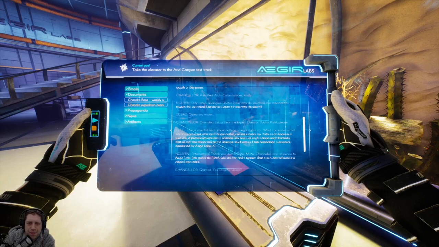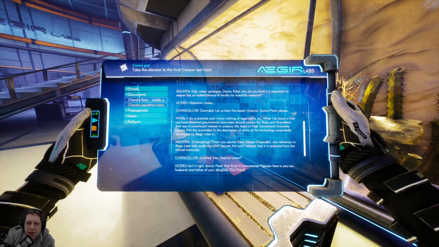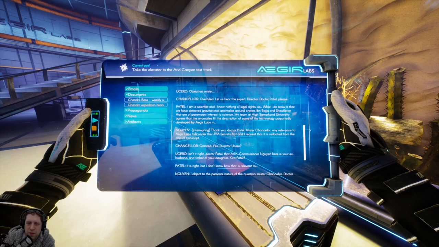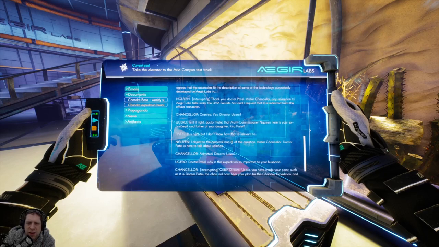Dr. Patel, please. I'm a scientist and I know nothing of legal rights. So, what I do know is that we have detected the gravitational anomalies around the craters Il Baja and Shackleton that are of paramount interest to science. My team at High Smarkand University agrees that the anomalies fit the description of some of the technology prior used by the Aiga labs. Thank you, Dr. Patel, Minister Chancellor. Any reference to Aiga Labs falls under the UHA Secrets Act, and I request that it is redacted from the official transcript. Granted, yes, Director.